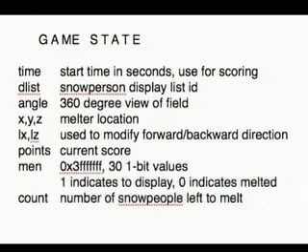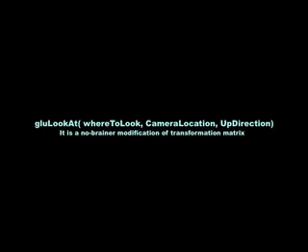The Melter game uses a feature called gluLookAt, which basically makes it easy to implement navigation programs. It indicates an XYZ coordinate of where to look, an XYZ coordinate indicating the camera location, and then a value indicating which way is up for the camera. Since even though you have a camera at a location, it could be sideways or upside down or whichever way you want to hold the camera.